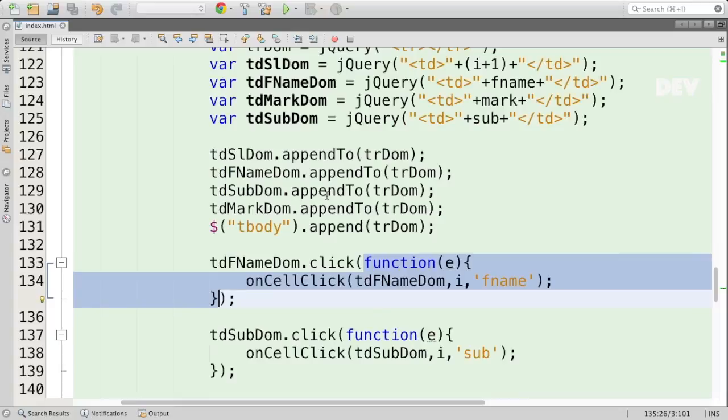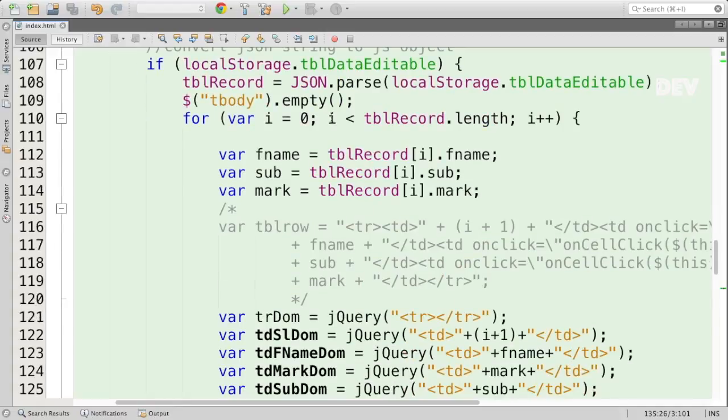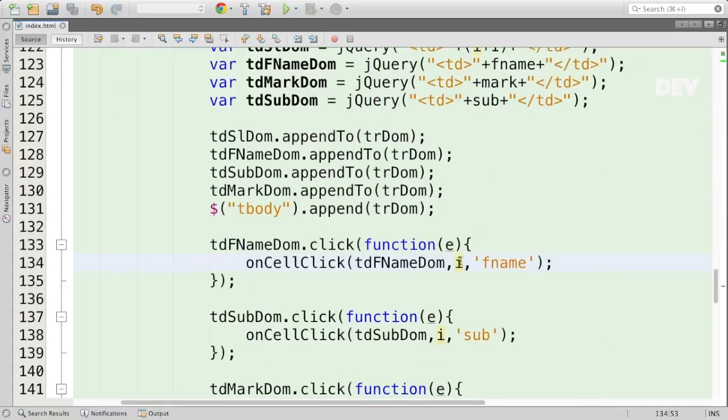This particular callback is being called only after the loop is executed. The entire loop is completed. So the final I value would be 3 or 4, and that's the value only being used over here because the loop has completed its task.